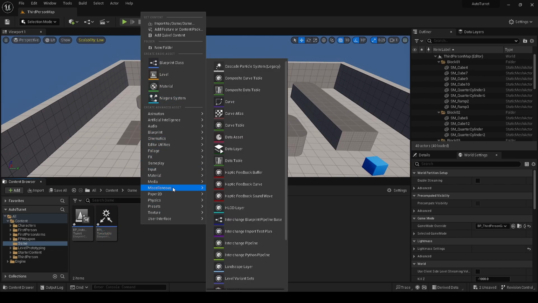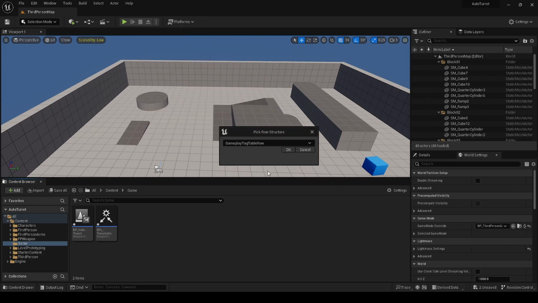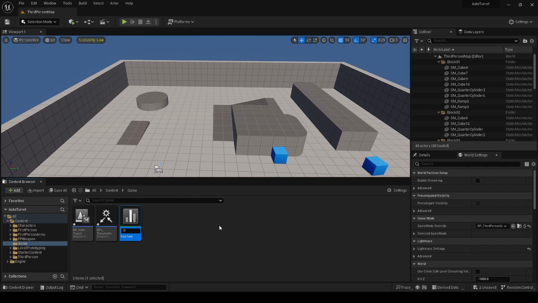We'll need a data table for our tags. So these tags will control basically the state that the gun is currently in, or the turret, or whatever you want to consider it. It can actually really work for anything because the way that it works is it's going to auto align against vectors and then point whatever mesh or actor you have towards whatever has this interface. So yeah, that's just kind of how it works.